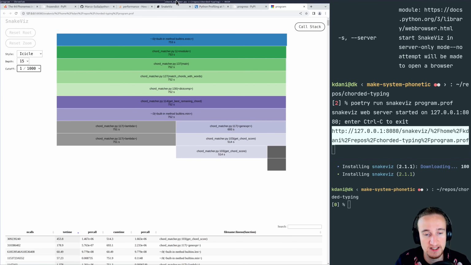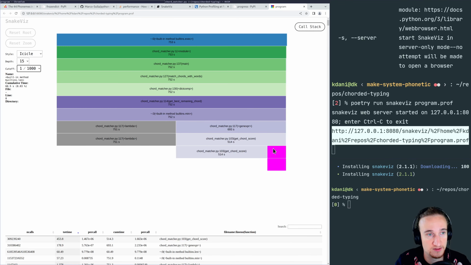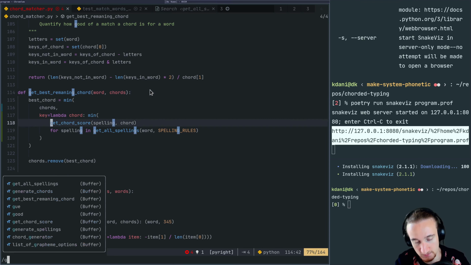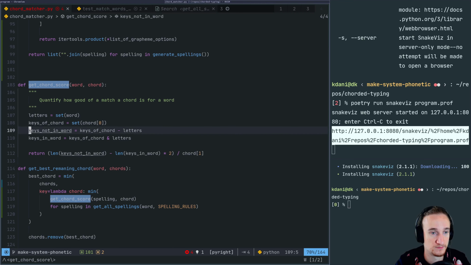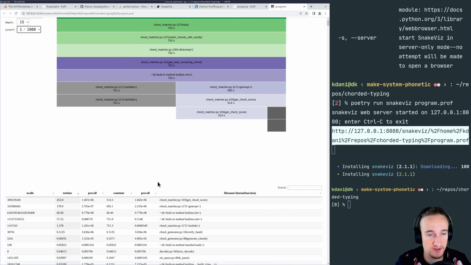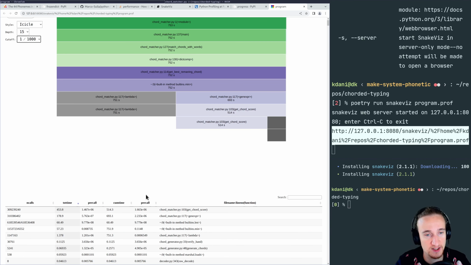So let's look at get chord score. But the thing is, okay, it must be called many times. But I don't know if it's slow per call.